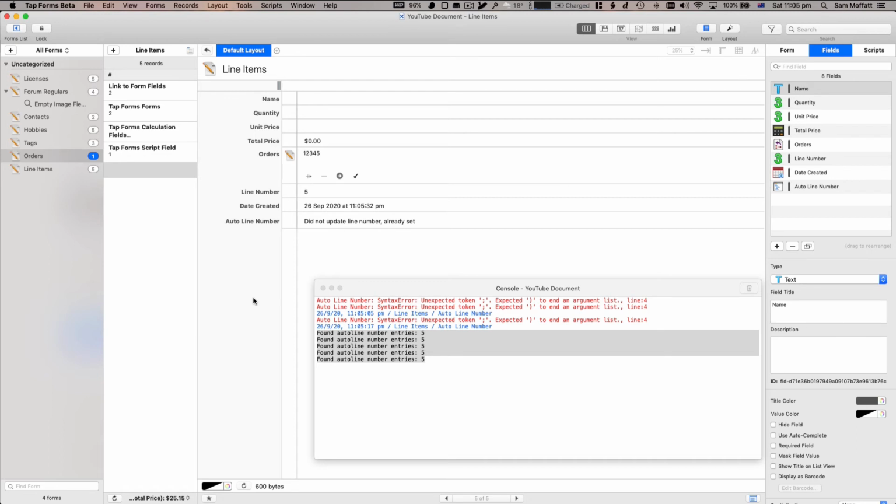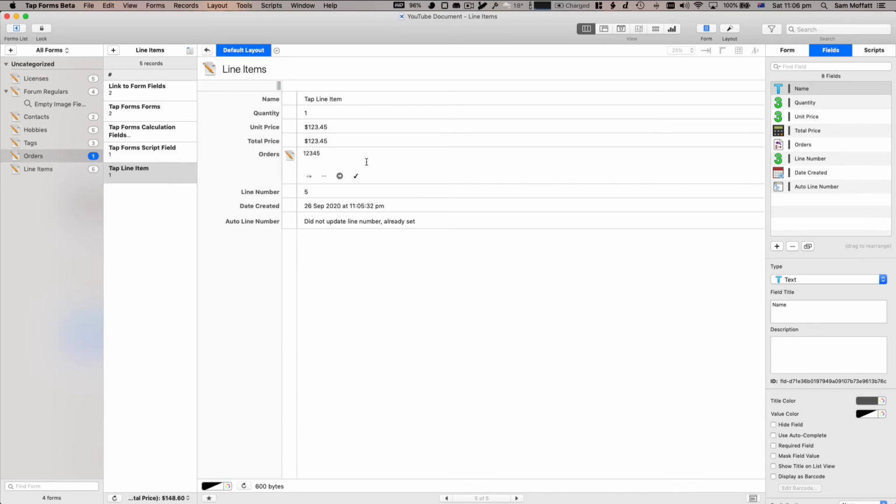When a record is created, there's some logic to make sure that the script field runs, and that allows us to make this all work properly. Previously you had to do some changes, but if you are on the latest version of Tapforms, this will happen for you. So we'll do tap line item 1, and those were really expensive.